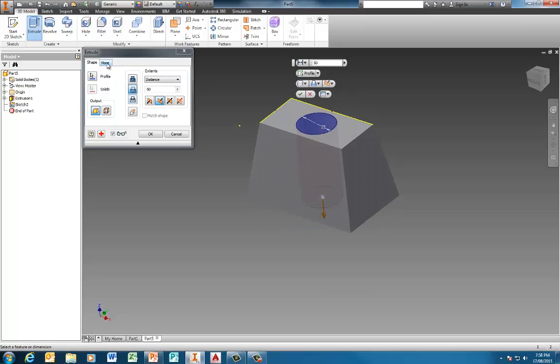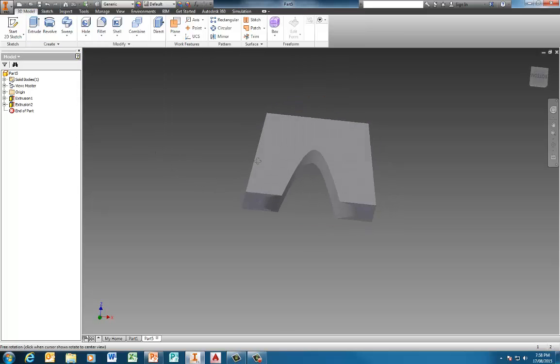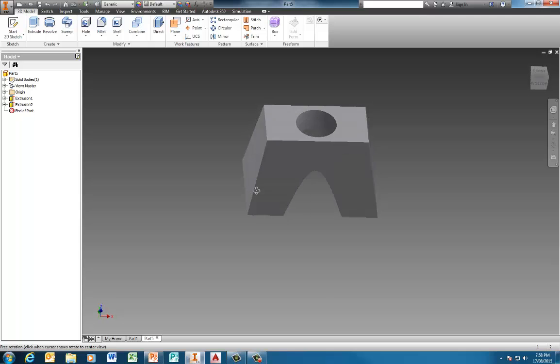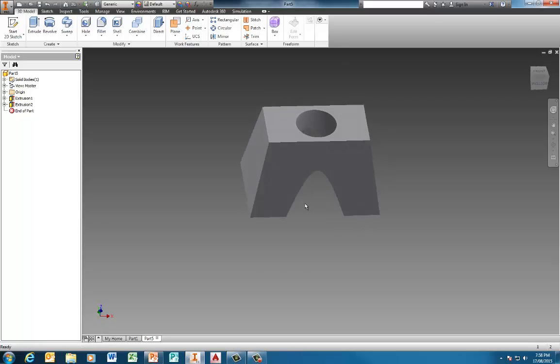We now need to change our taper. Bearing in mind that the cross section is getting larger as the extrusion moves away from the original sketch plane, our taper will need to be positive, and it's 20 degrees. I get that 20 degrees from the 70 degree dimension on the right side view of the exercise. 90 degrees minus 70 gives us a 20 degree taper. So click OK, and you'll see now that we've finished the exercise, and it gives us what looks very much like a very complicated shape, but of course it's simply two very simple extrusions.